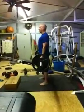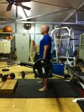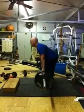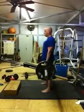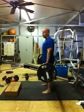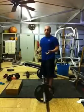Shoulder blades are pinched, toes are facing slightly out. You're going to feel weight on your heels. Soft knees, hips go back. So you're here, breathe out, stand up tall. Bar's real close to my body, stand up tall. One more, driving it down, stand up tall. That right there is a few progressions with deadlifts that you can make.